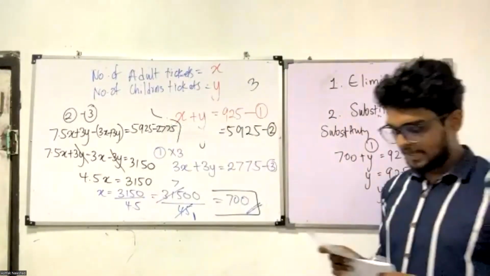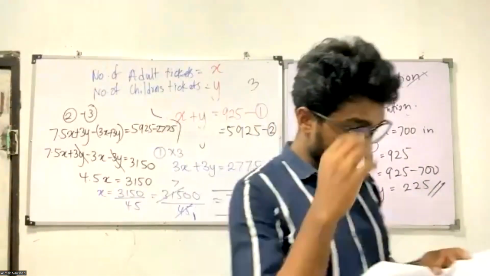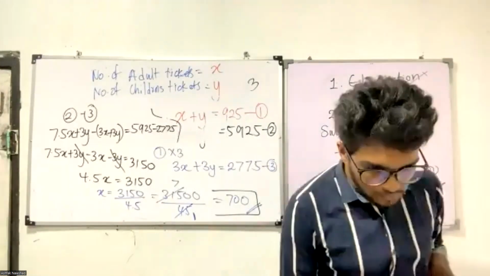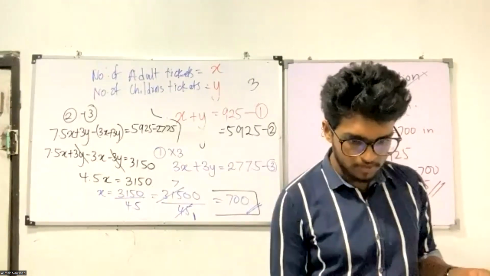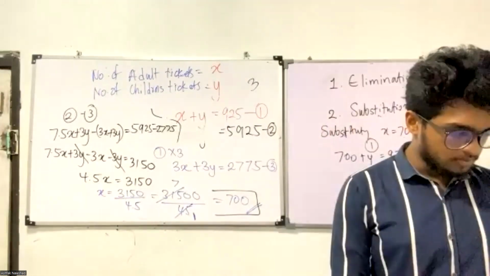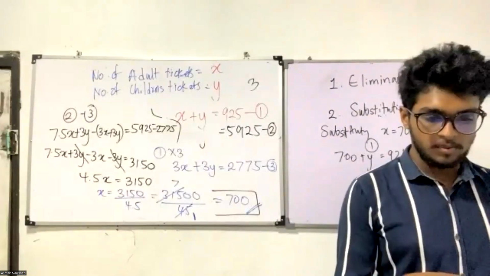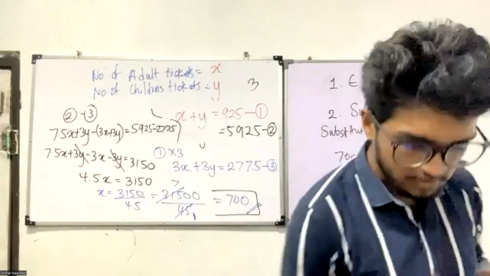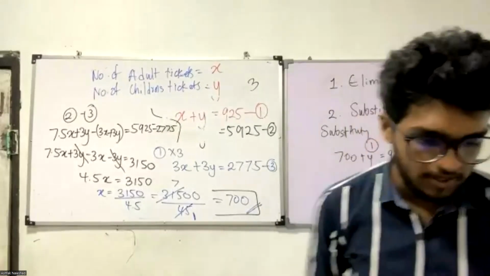Okay. Let's try the third question. I'll send you a PDF in WhatsApp. Let's try the third one, and then we'll go to past papers. There are 2 past paper questions, and then that's the end of simultaneous equations. We can have a break after that. Okay. Now try the third question.